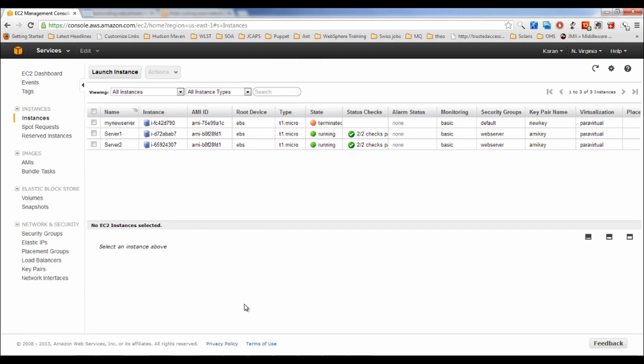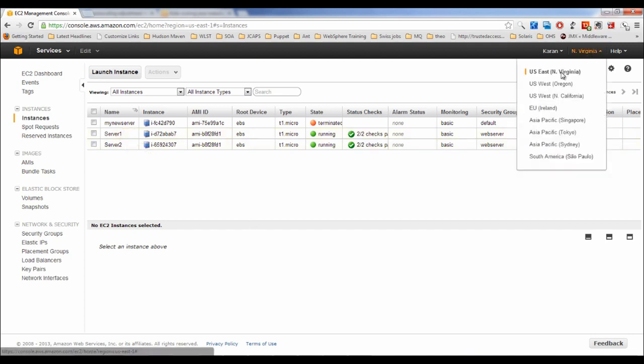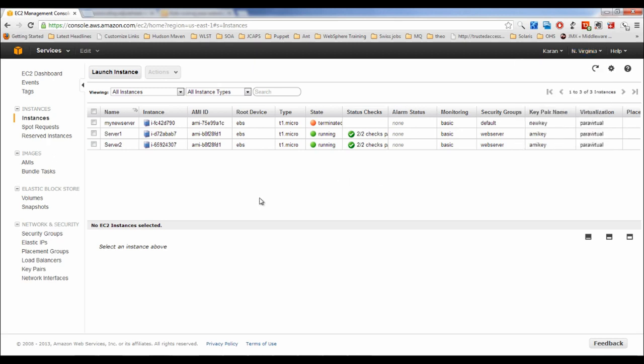Hey guys, in this video I'm going to talk about auto scaling. As we have seen how to create a load balancer, but this time I have launched new servers in the US East region and created a load balancer in this region. I have used the same AMI which I created in the Oregon region, so I copied that AMI from US West to US East, and based on that I have launched a couple of instances. Now why do I need to do that?